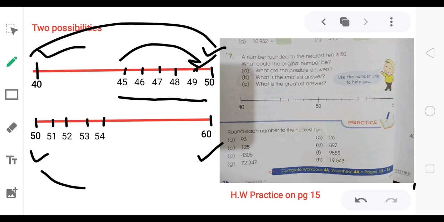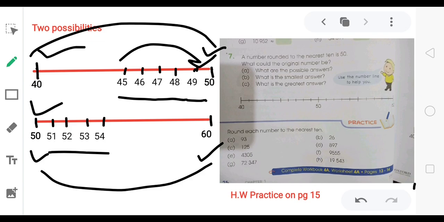In another line, I use 50 to 60. Why did I use 50 to 60? Because there is a number, when you round it off, it becomes 50. It means they all are less than 5: 51, 52, 53, 54. When you round off these numbers, these all are less than 5, or these all are weak numbers. So they don't push 50 to the other tens. It will remain the same, that is 50. It means all the possible answers are this one: 51, 52, 53, 54 here and here 45, 46, 47, 48, 49. When you round off all these numbers, it will become 50.